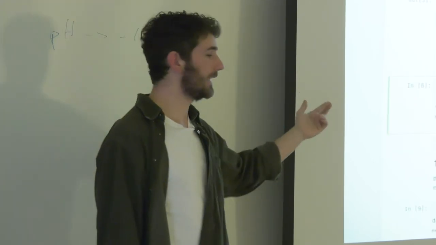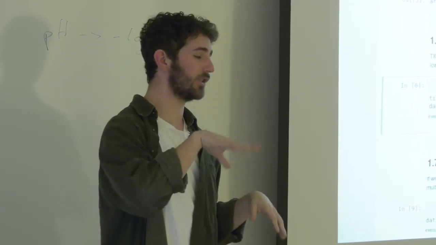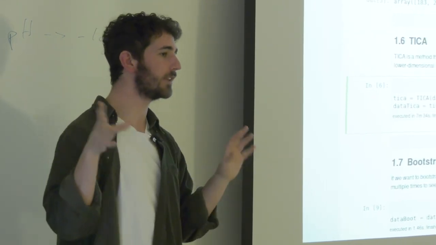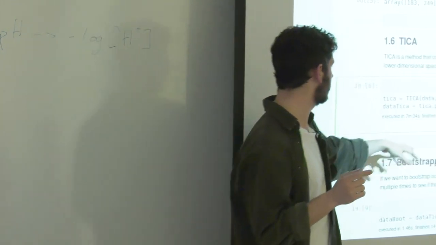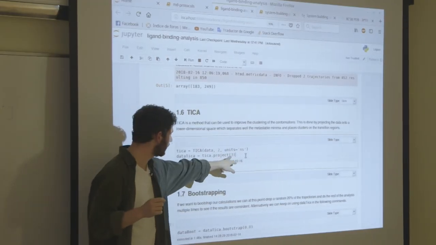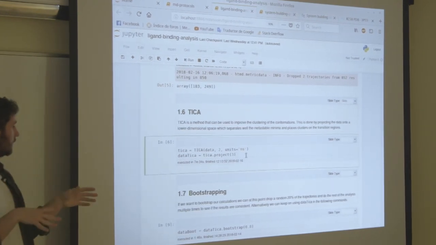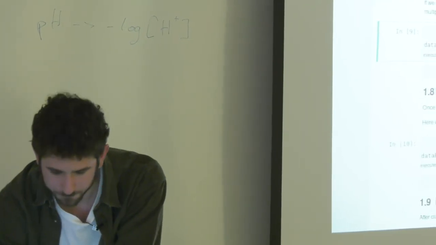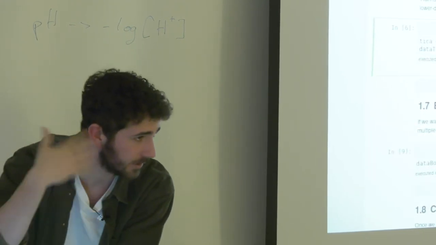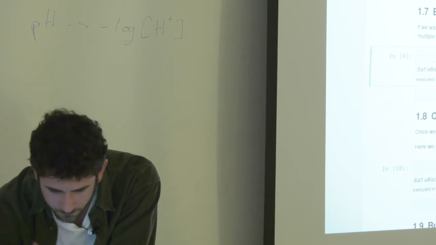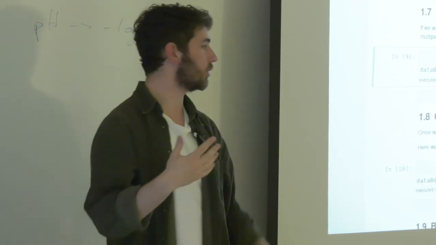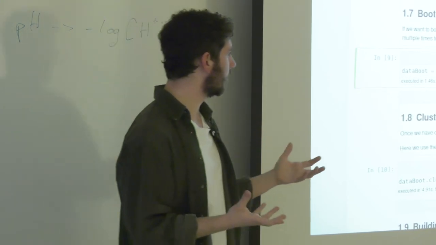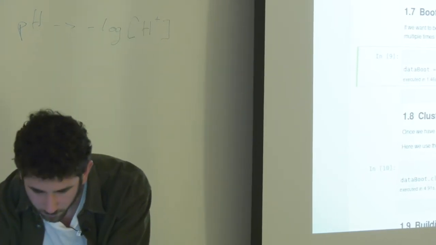Then here we perform the TICA analysis, which takes the projected space of the distances between the ligand and the protein and projects all these dimensions into three dimensions, given this lag time. These will be the most relevant coordinates around the slowest time scales. I think this is the last step that I did because it takes 7 minutes, so I already did it. Then we can bootstrap our data, performing this several times to confirm that your analysis is solid and doesn't depend on just some small part.